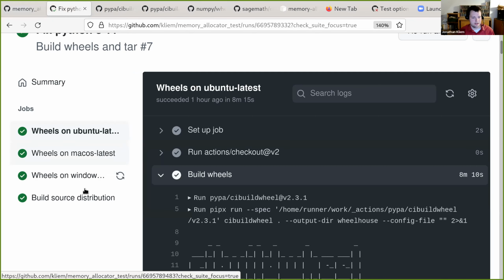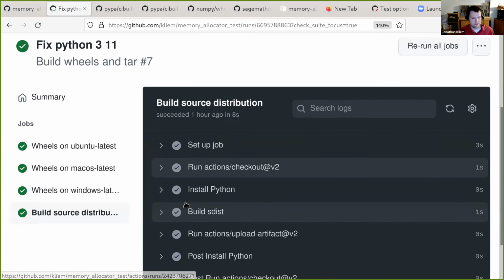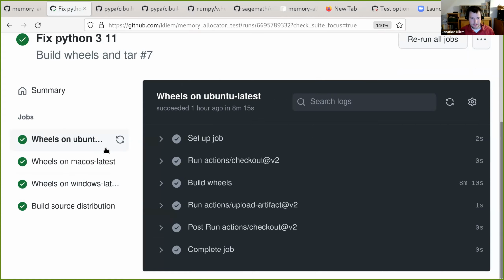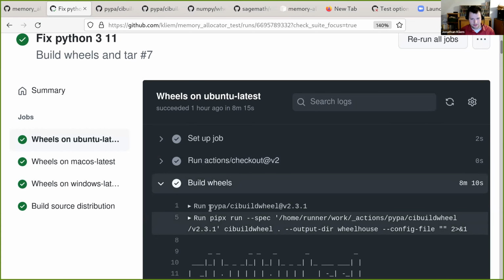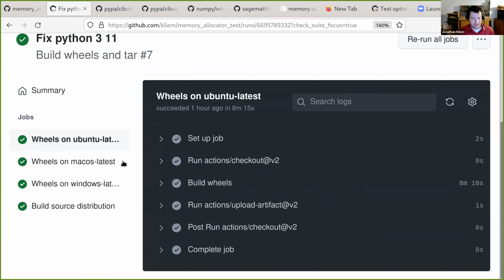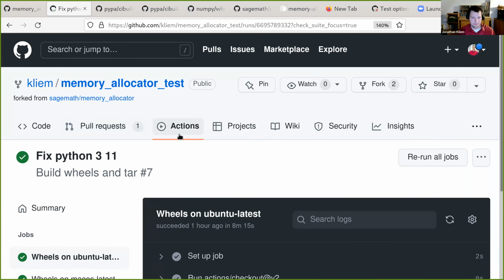And that's what GitHub does on macOS and Windows. And that's the last one. That's really quick. I mean, what is it, 1 second or something? And the Ubuntu one also only took 8 minutes something. And then it just generated all the files. Now the problem is you can't really see that.